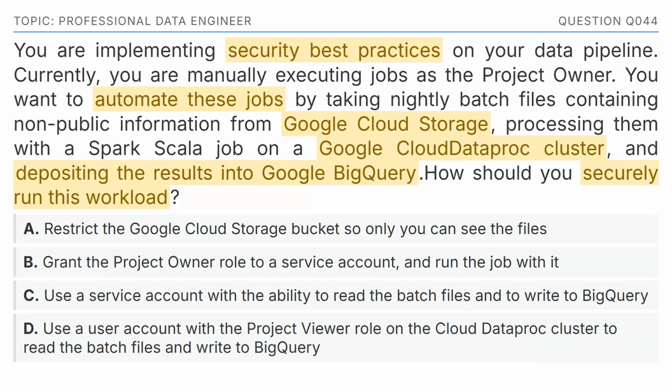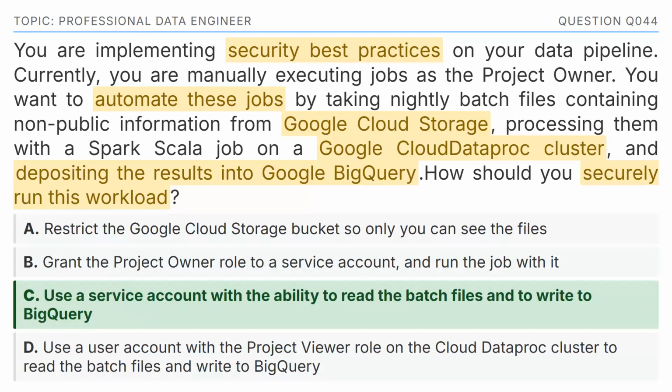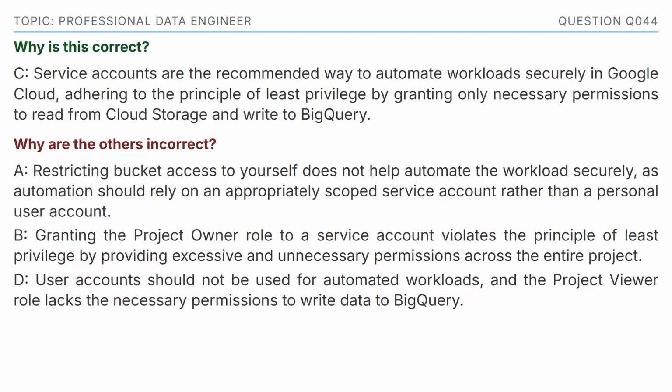To arrive at the correct answer, we focus on the keywords: security best practices, automate these jobs, Google Cloud Storage, Google Cloud Dataproc cluster, depositing the results into Google BigQuery, securely run this workload. The correct answer is option C, use a service account with the ability to read the batch files and to write to BigQuery. Why is this correct?